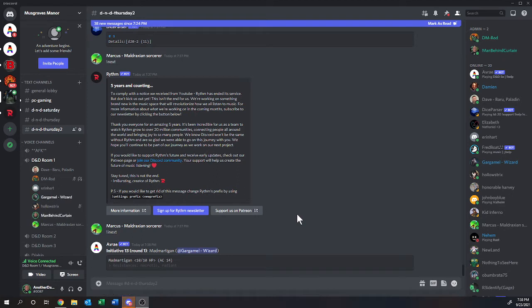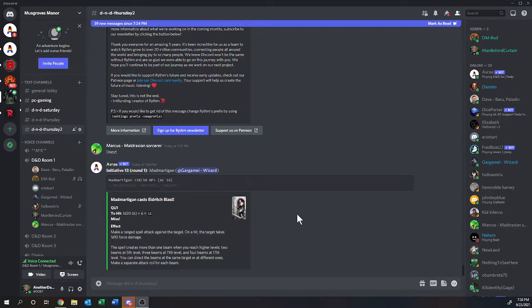I'm going to step up and get on an angle on him, and I'm going to cast Eldritch Blast. 12 to hit, it's a miss. Oh, that unfortunately will end my turn. Are we in flanking or no? He's at the other opposite room. I think your paladin ran up to him. So technically at this point, no.